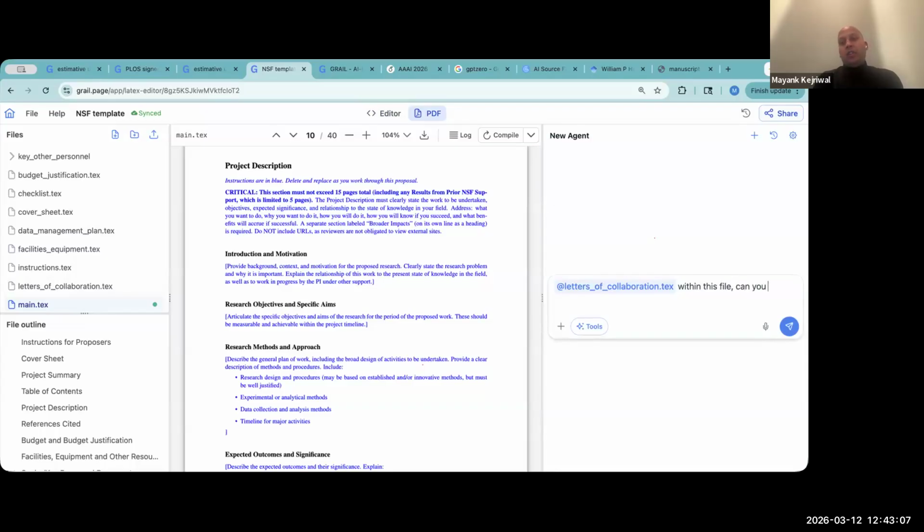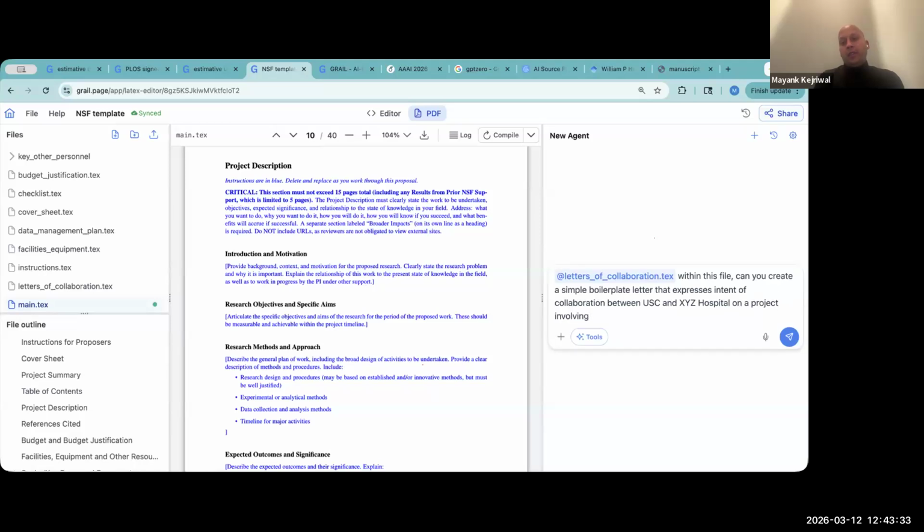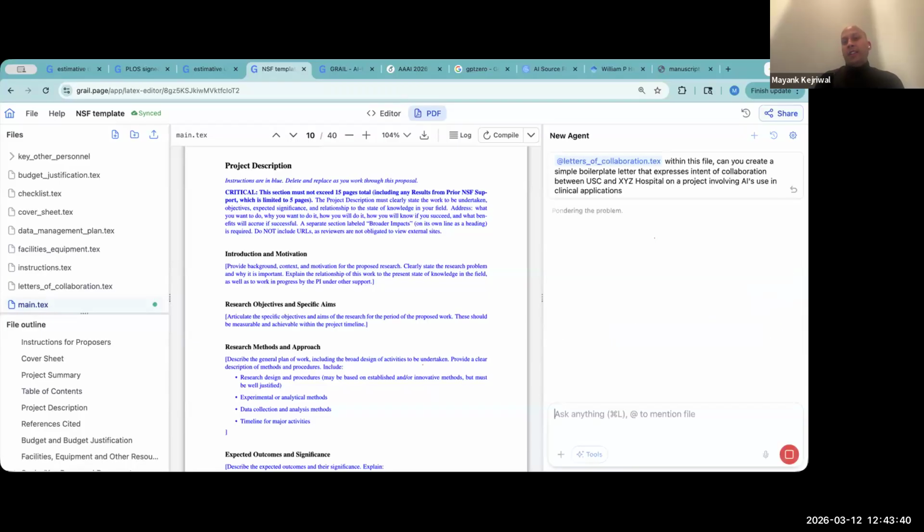Within this file, can you create a simple boilerplate letter that expresses intent of collaboration between USA and like XYZ hospital or something like that, on a project involving AI's use in clinical applications, something like that. I'm just making this up, obviously. The more specific you are, the better it will be.